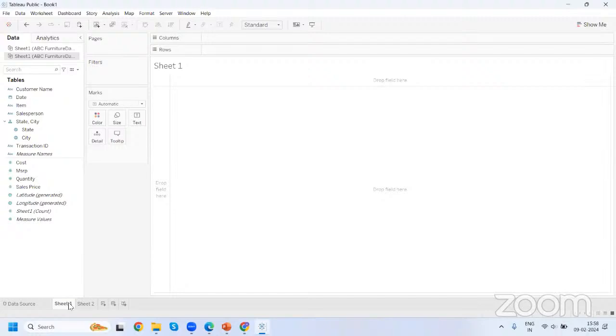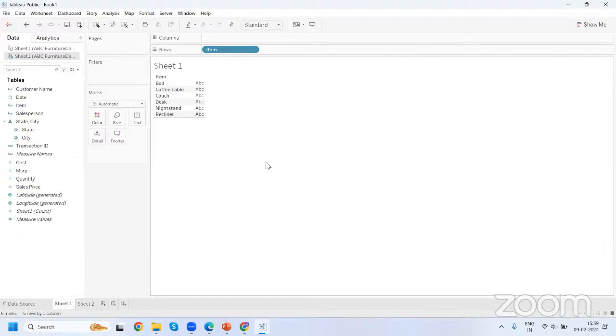Now what we will do here? Let's go with the simple one first. So drag atom to the rows. Where is the atom? Here it is. I'm going to drag it to the rows. If I drag atom to the rows, it will show me the data along the vertical axis. I will repeat: when we drag atom to rows, it shows the data along the vertical axis. So let me drag this and drop it here, and you will be able to see it shows the data along the vertical axis.